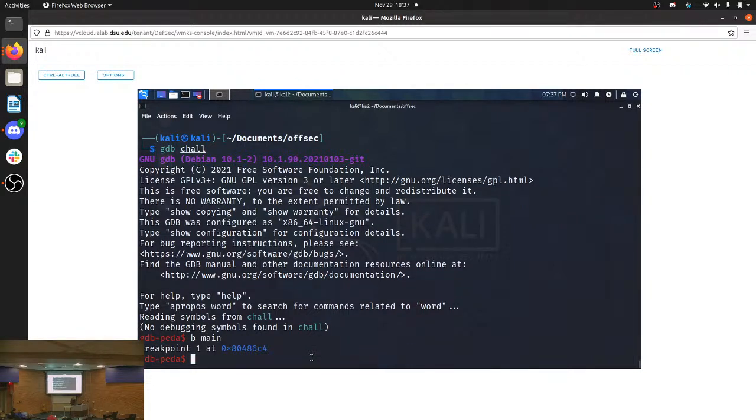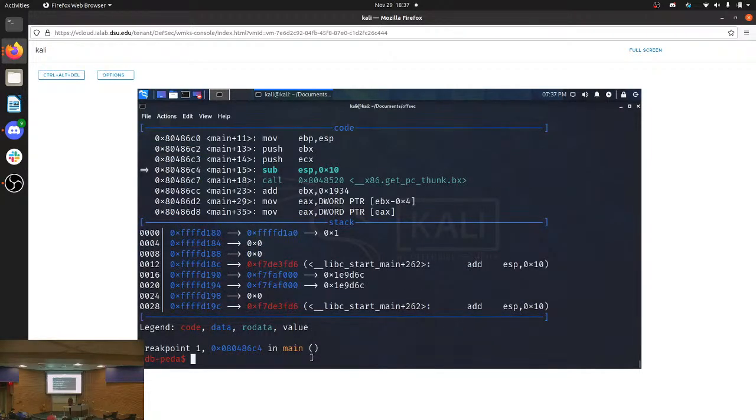Okay, so that just sets a breakpoint, so that's what allows me to run the program, so it will stop and it just won't exit all the way through. You kinda wanna set breakpoints so that way you can step through the program and jump to different spots as needed. So if you just run, that gives me that, and like I said, that's the beginning of main. You have your prologue up above or whatever.